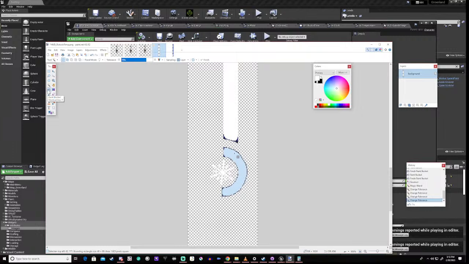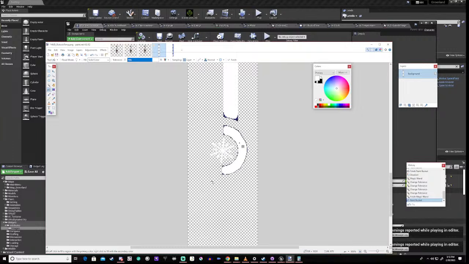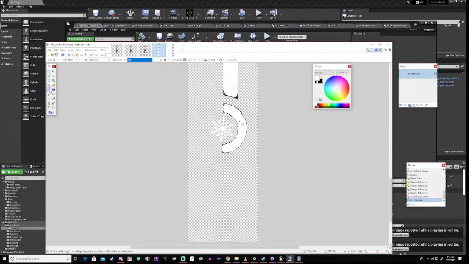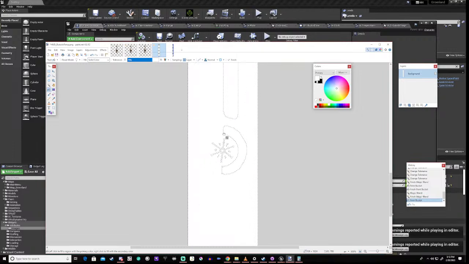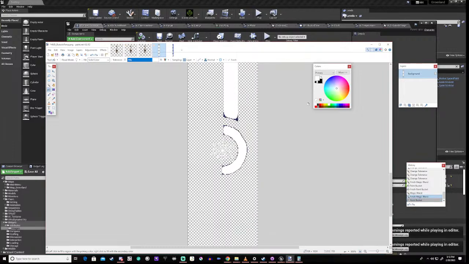Now it appears that that isn't doing everything we want. And we may need to do that. Right, that's not awfully good. We'll zoom in again.